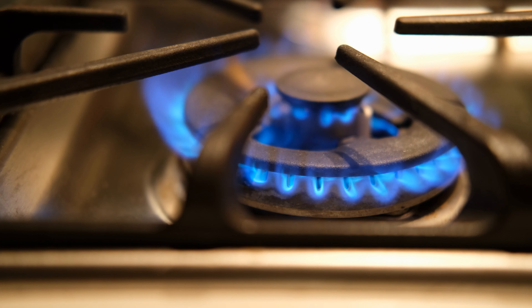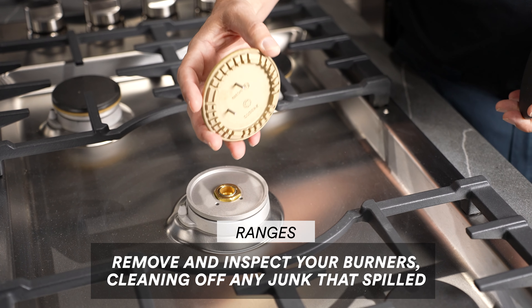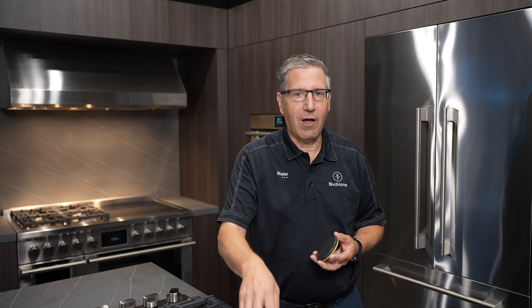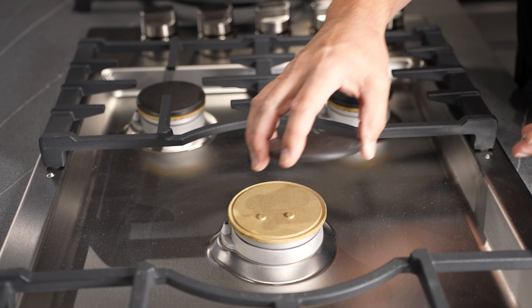With gas ranges, that's a different story. If the burners aren't lighting, check the burners for two things. First, has someone been cooking and had a boil-over where everything went into the burner? Take the grates off, pull your burner up and off, and make sure nothing is in the burner itself — no food, no debris, no junk. Also check the ignition piece next to it that does the sparking — make sure there's no food or residue on it. If there is, clean it off. Take a toothpick or whatever you need, clean it all out, and make sure the burner sits properly on the cooktop.